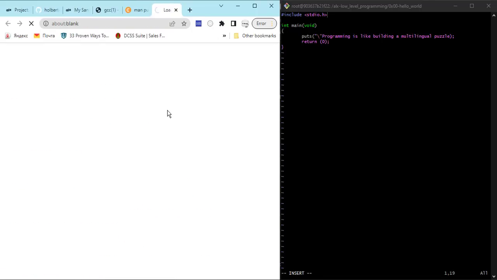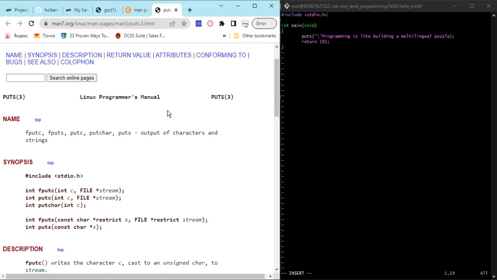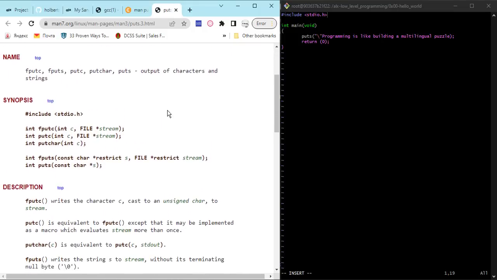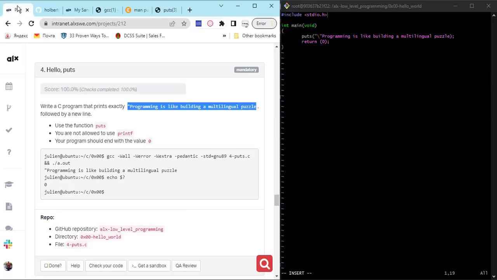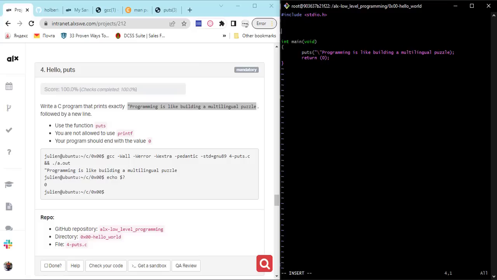Okay, let's see. Yes, it is in stdio.h. This is the standard library for puts, right? So you have to include it. The next thing we are going to do is put in the Betty documentation. The Betty documentation begins with this, right?